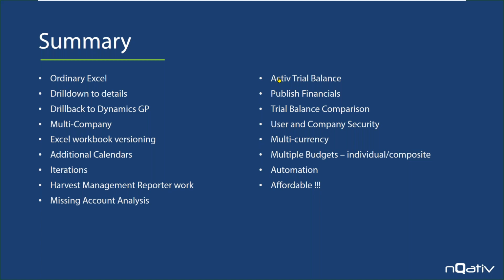I showed you the active trial balance, how you can publish your financials out to your division heads. Didn't show you the trial balance comparison, but this is a way you can make some comparisons. We have extensive security, so you can allow some people to look at one company, other people to look at another company. In your drill down, you can allow some people to drill down to executive salaries, other people will be able to drill down only to non-executive salaries.